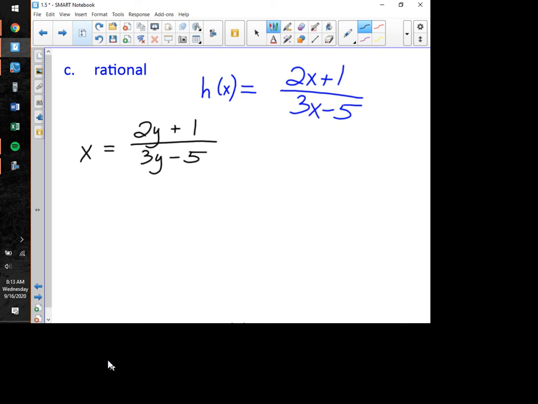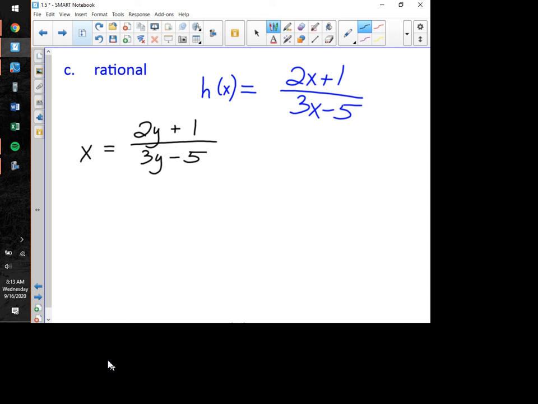So that was the easy part in finding the inverse, but now the question becomes a little bit tougher. How do we get y by itself, to solve for y in terms of x? And this one can be a little bit tricky as well. So let's get rolling to it. If you feel like pausing and thinking about this for a little while, go right ahead. I'd be proud of you. But we're going to roll on this one.